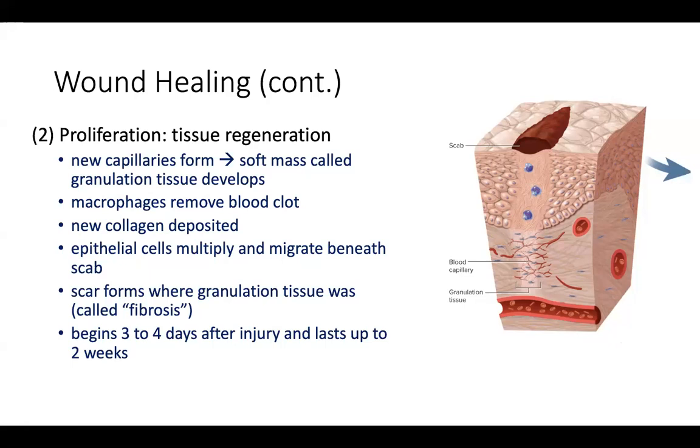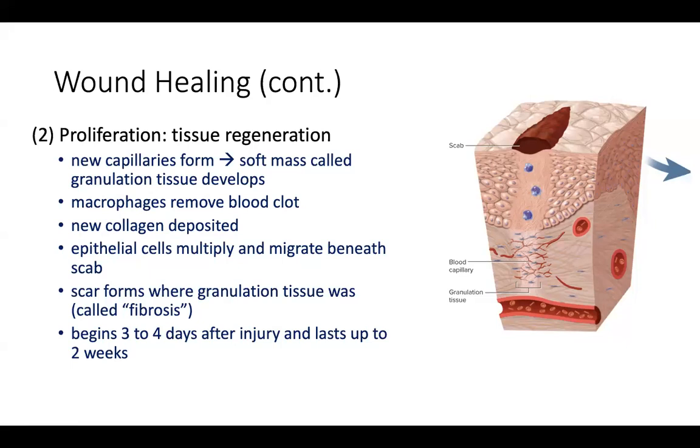Down below there, where you have the granulation tissue, so where all of these new blood vessels are forming, that's where the scar actually is. So if you see a scar, it's not necessarily at the surface of the skin, it's actually down a little bit lower in the dermal layer where the capillaries have reformed. That process is called fibrosis. So it's the toughening up of that connective tissue area in the dermis.